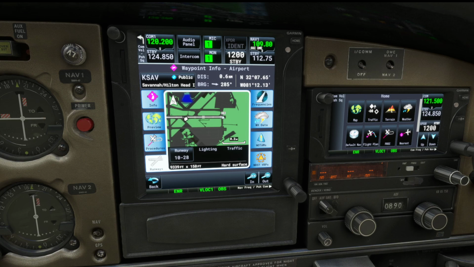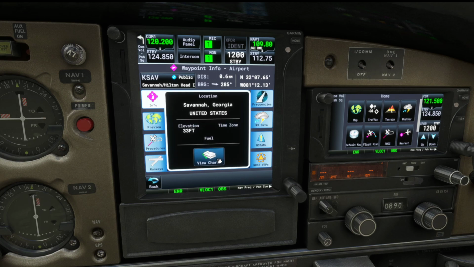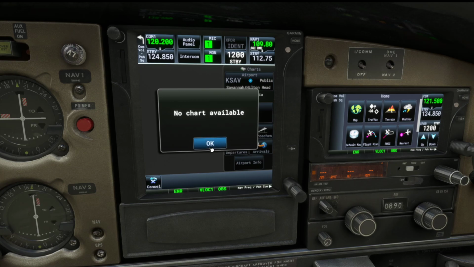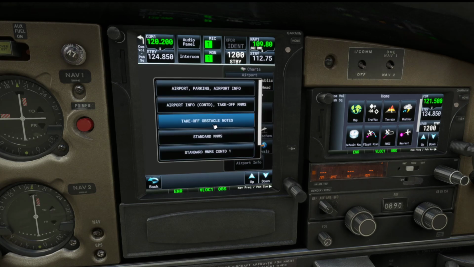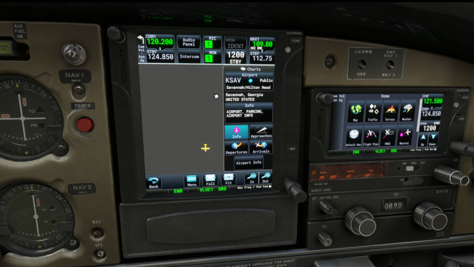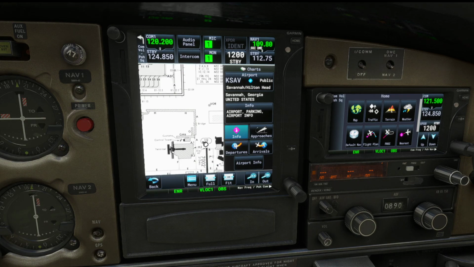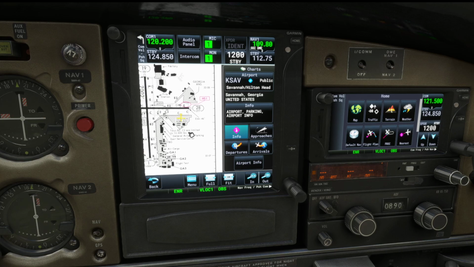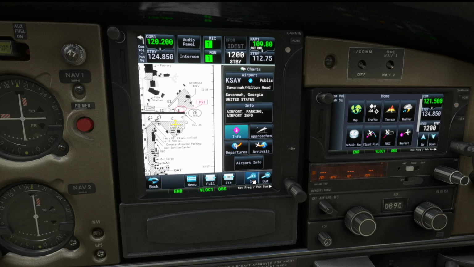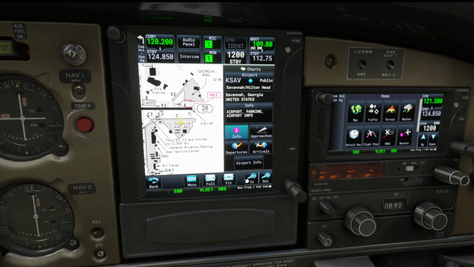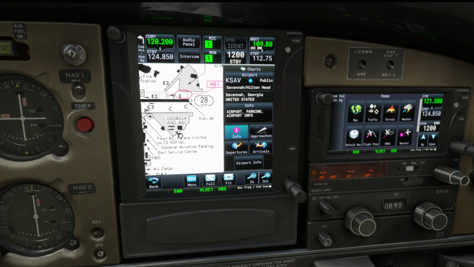And also we can check the charts if we want. We can go to info, view charts, select, and currently no selected chart, so airport parking information, and there you go. We can go in there and see we are in the parking zone, and then we can take Charlie taxiway and we'll be on runway 28. So with all that set, I can leave the chart actually on here so that it can help us during taxi. I'll zoom in all the way I can.